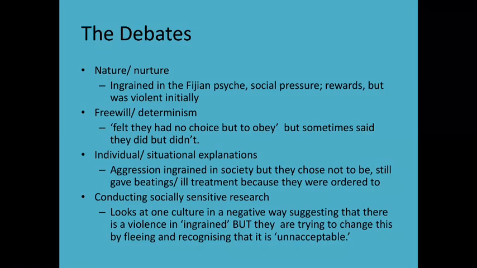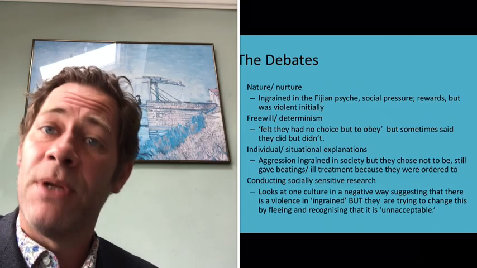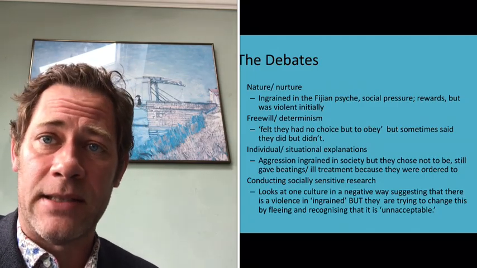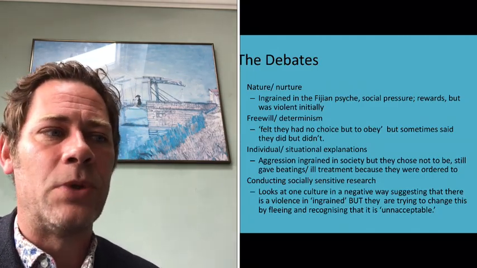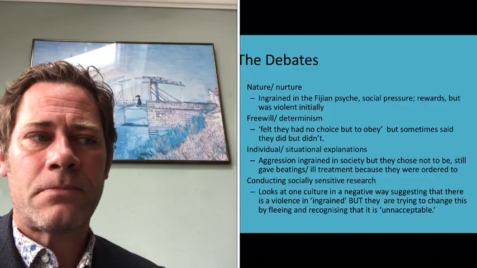Free will and determinism. Was the guards' behaviour determined by the punishments that they received if they didn't do what they were told, by the social pressures that they were under? They felt they had no choice to obey, but they also said that sometimes they didn't obey, so they had some elements of free will in certain areas.